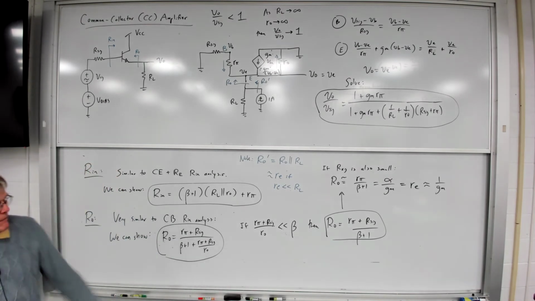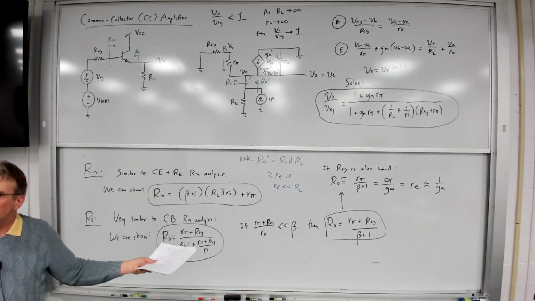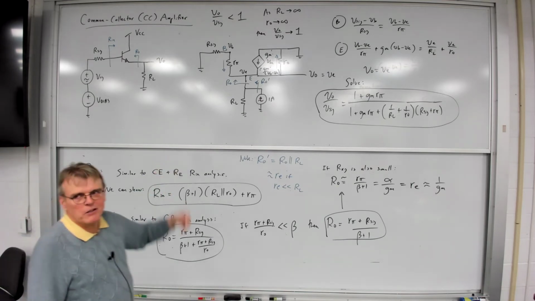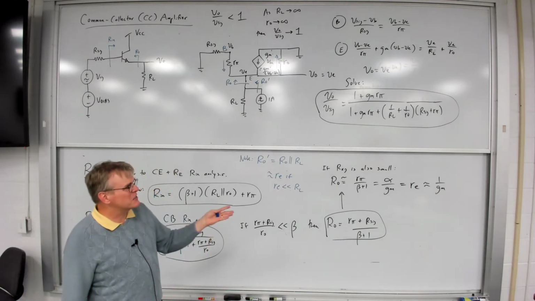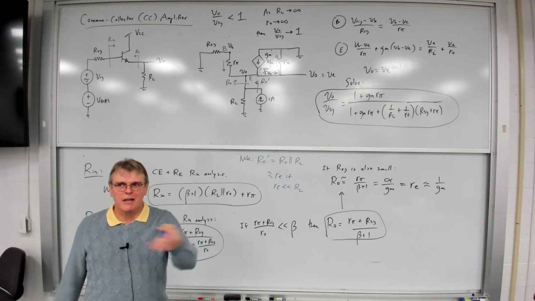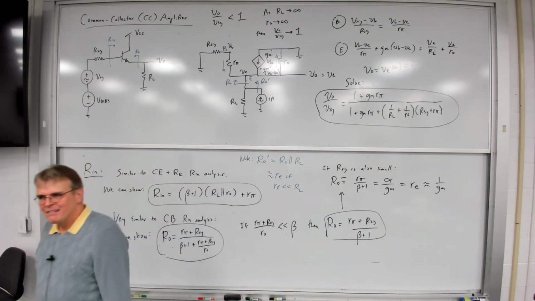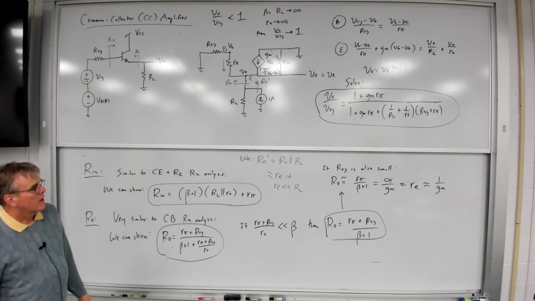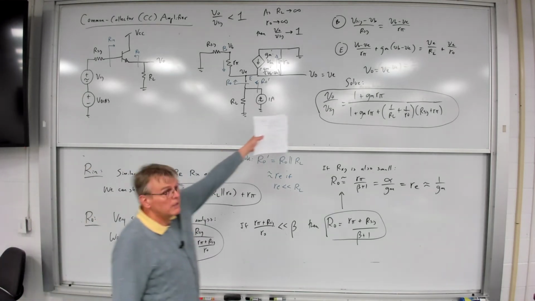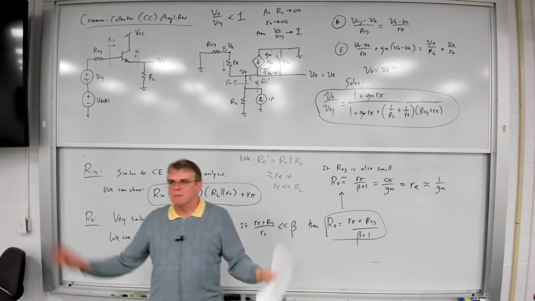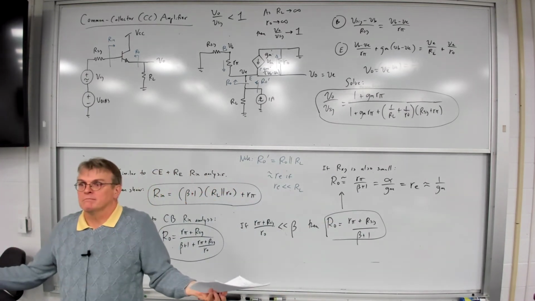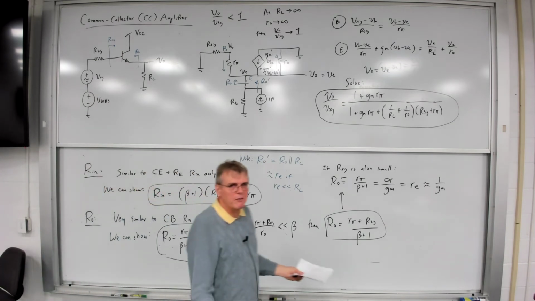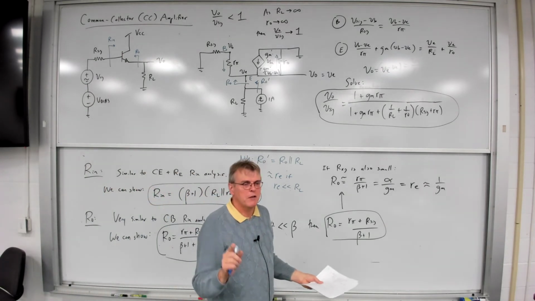So again, it all depends upon where the book or the problem defines your output resistance, whether it wants to include or not include that load resistor. But regardless, the dominant resistance is still going to be that 1 over gm, because that's going to be the smallest resistance when you go ahead and do the math. Okay, now you guys, you notice what I'm doing here? I'm doing literally nothing but writing the KCL equations and solving. I'm just not bothering to go through the drudge of doing the algebra, but this is all stuff you guys can do. Yeah?